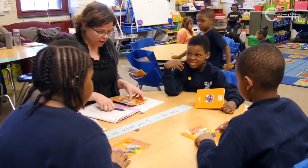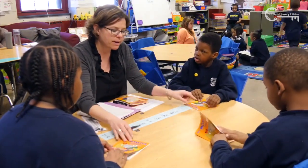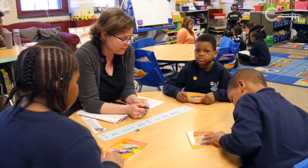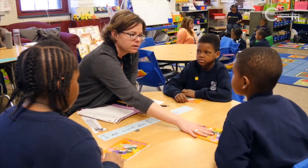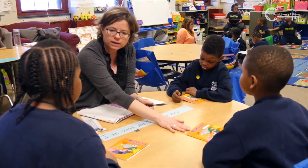Very good. So enjoy this story about the boy and his monsters, and remember to think about if he's afraid of them, or if he thinks that they're really helpful, and how do you know? And if you finish the story, but you see that I'm still talking with one of the other readers in your group, just go back and reread it again, okay?